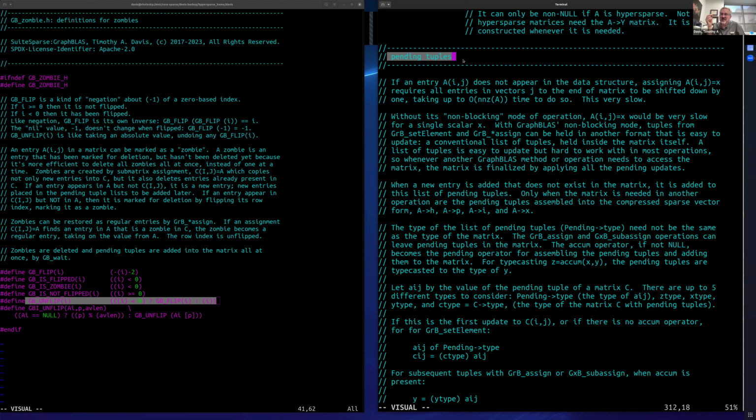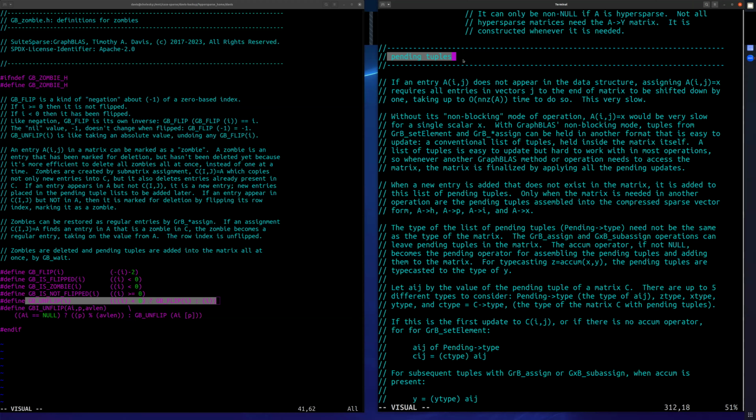So a zombie is a pending deletion. A pending tuple is a pending insertion into the matrix. Or update? No, that's different. Because a pending tuple, if I look at all the pending tuples, they're disjoint in their pattern from entries that are actually already in the matrix. I see.